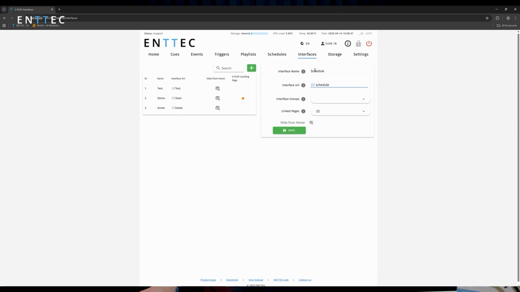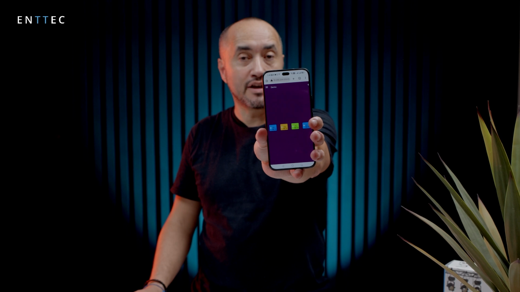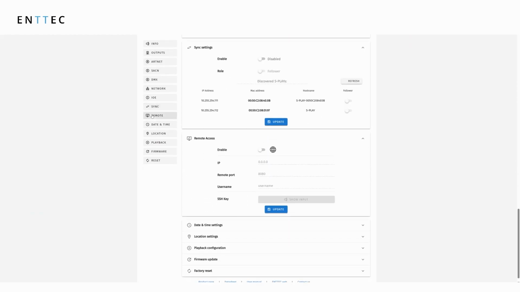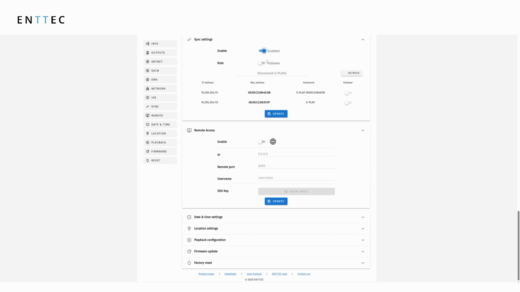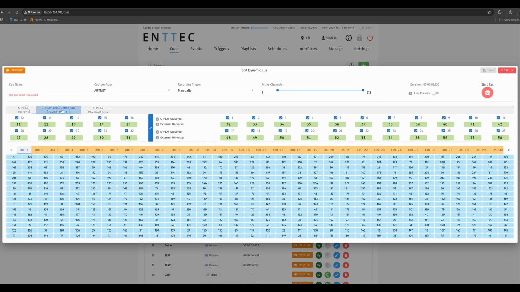And here's my favorite part. I can create custom user interfaces that your customer can then load up on their phone to control the whole venue. They only see what you want them to see, giving them a simple button interface to start and stop sequences. If you need more than 32 universes, through the web interface, you can set this unit as a leader unit, add more S-PLAYs to your network, and they become followers, each time adding another 32 universes. Your system grows with your needs, and all the communication happens through the standard Ethernet port, all in perfect sync.